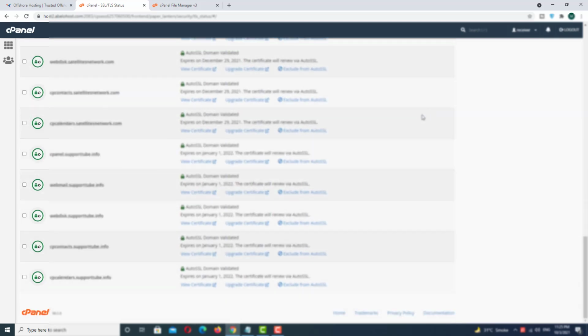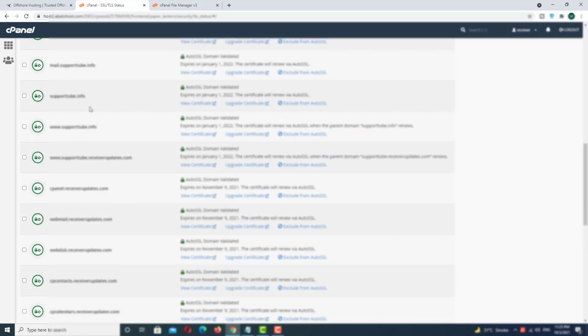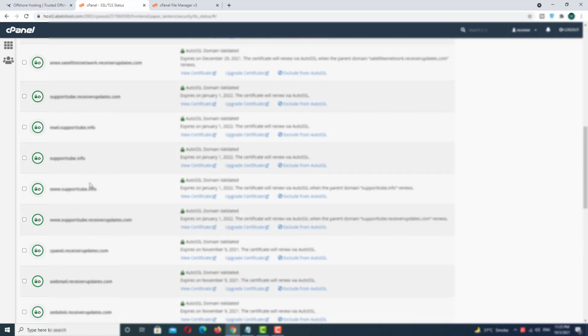Now we are going to see all our websites are secure, and here you can see the website name sporttube.info is secure now. So this is the way how to enable free SSL on Abelohost.